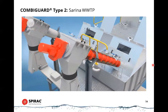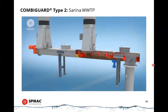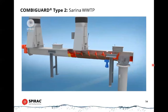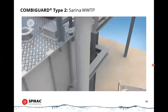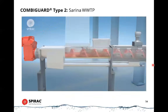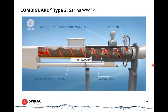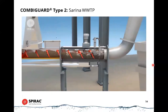Screenings are separated from the liquids transported when discharged to a horizontal shaftless screenings conveyor. The conveyor transports screenings to the spiro wash via a drop chute. It compacts and washes the screenings before depositing them into a bin.